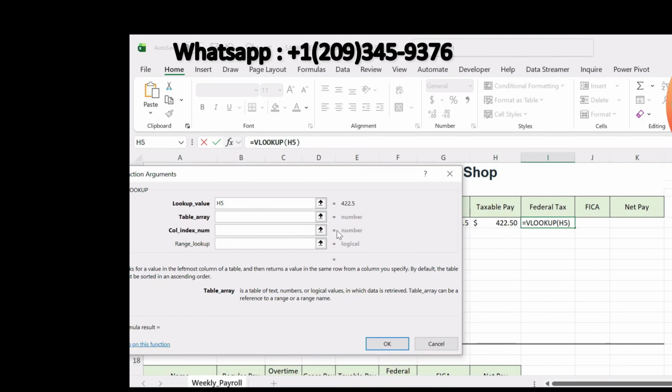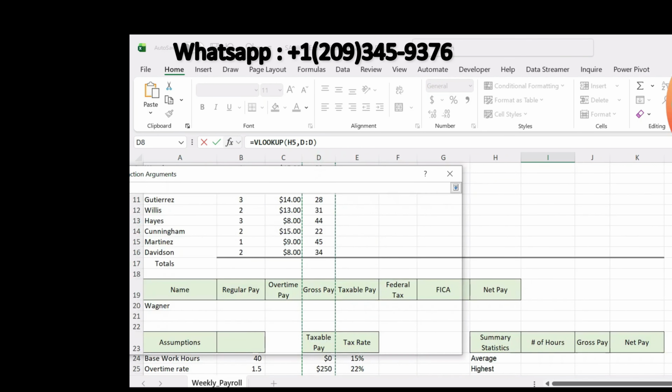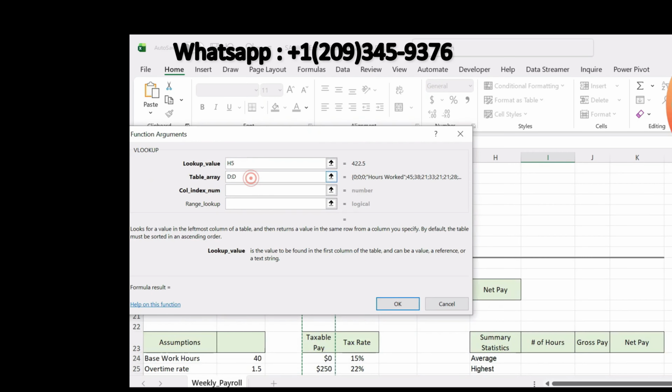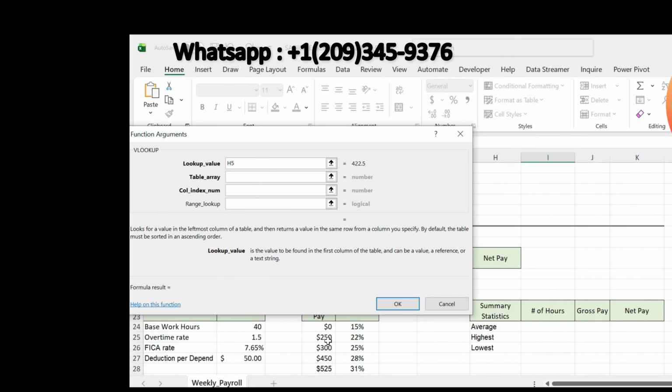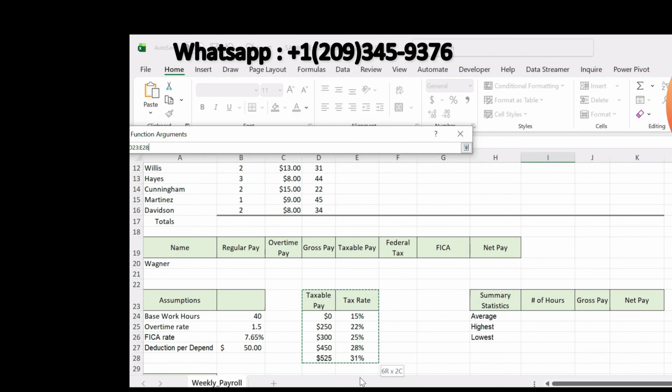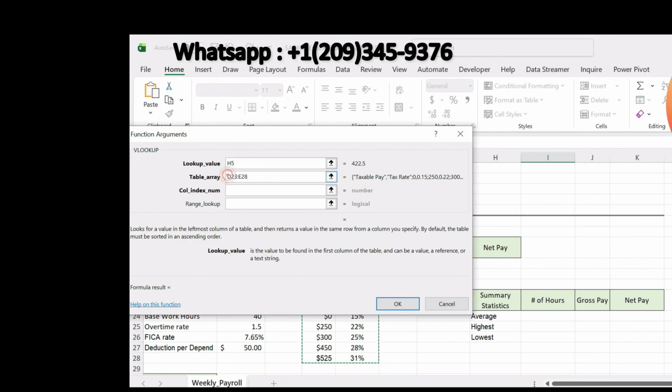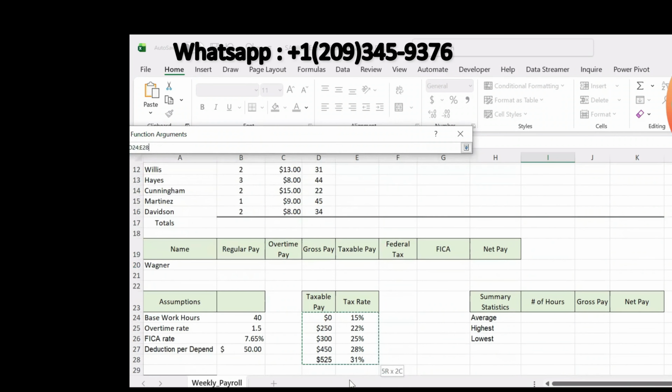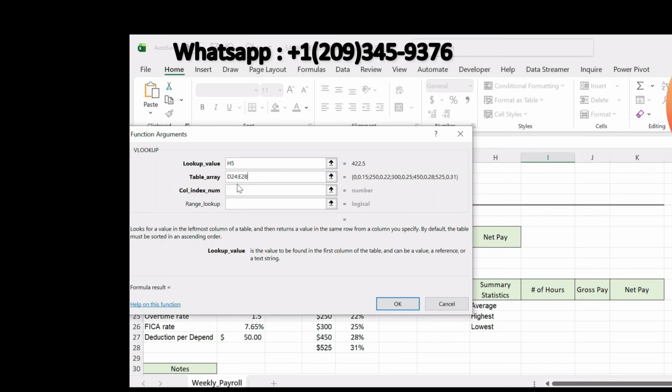Then table array is given, this one, where this is the table array, because we are going to get the values from here.